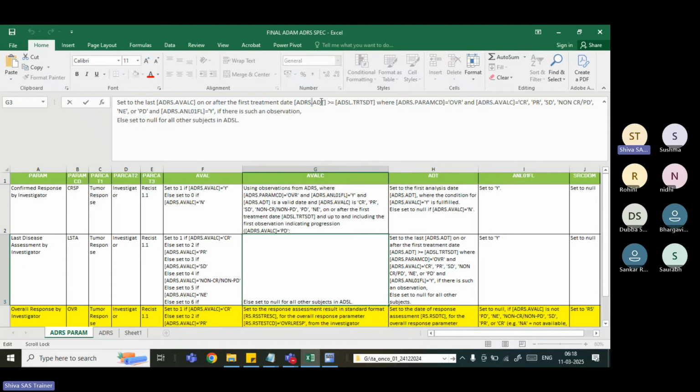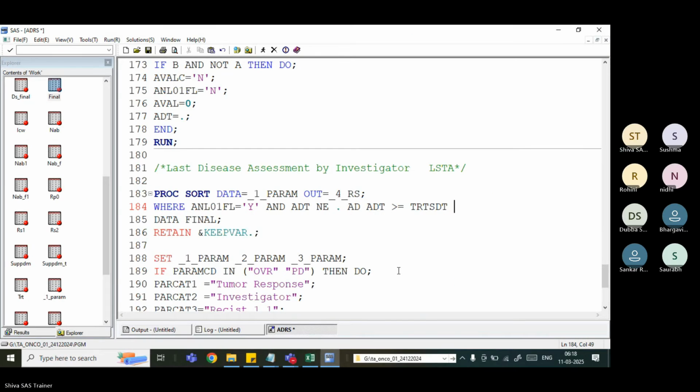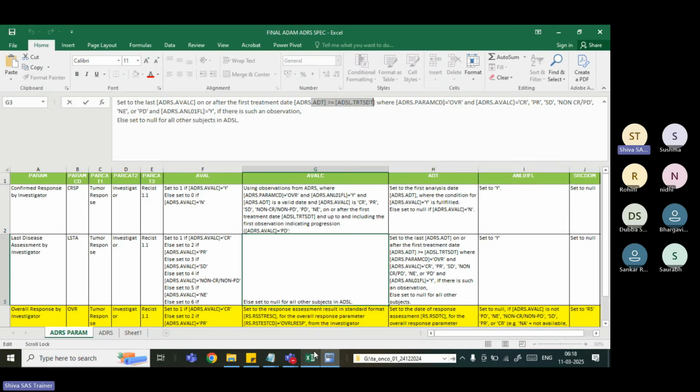So here ADT greater than or equal to the treatment start date. And EVAL. So here they mentioned something like EVALC in CR, PR, SD, non-CR/non-PD, NE, PD.